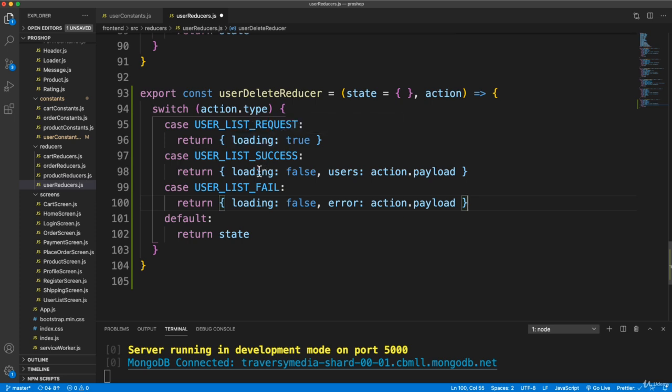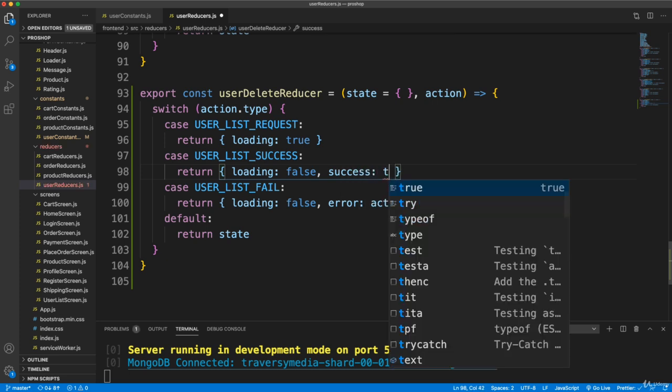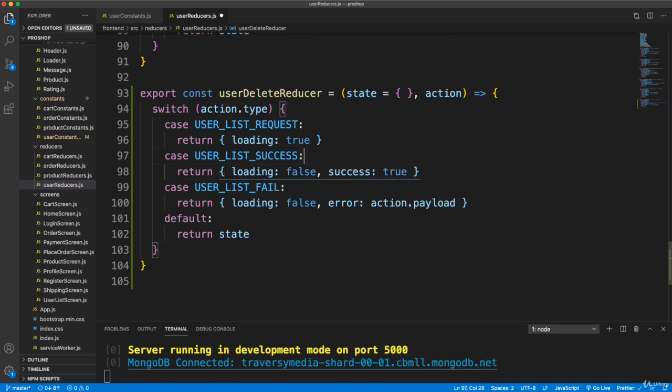Loading true. And on success, we're just going to return success true, and then let's change this list right here, change that to delete. And we have to make sure we bring these in.